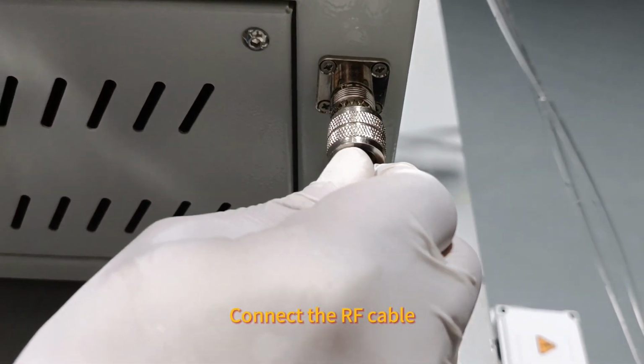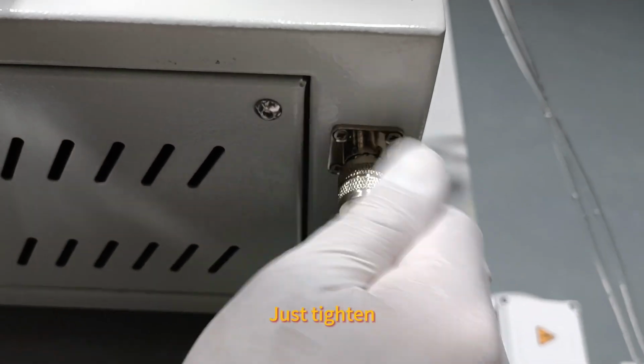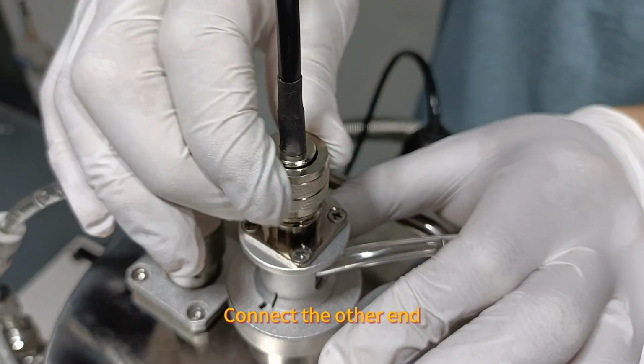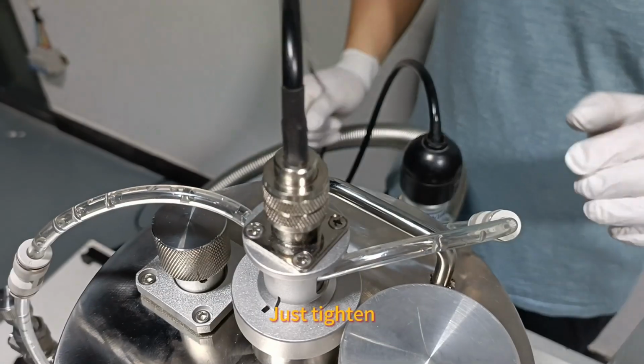Connect the RF cable. Just tighten. Connect the other end. Just tighten.